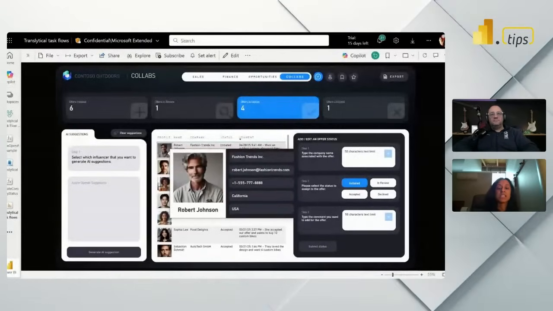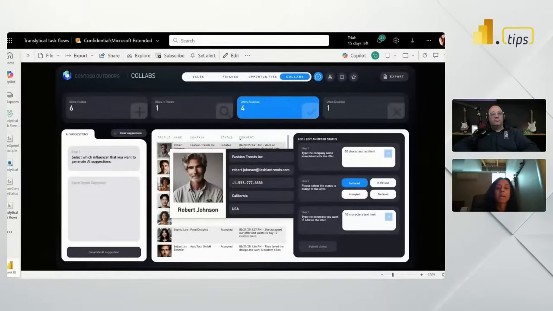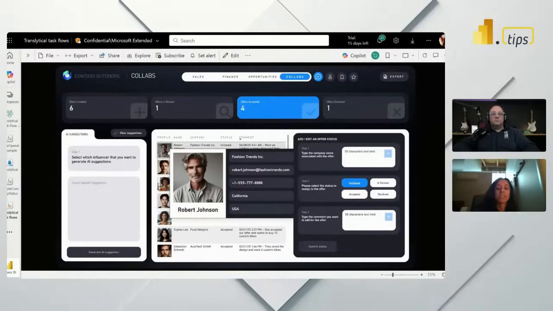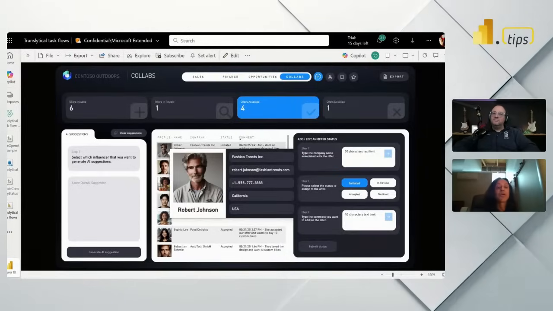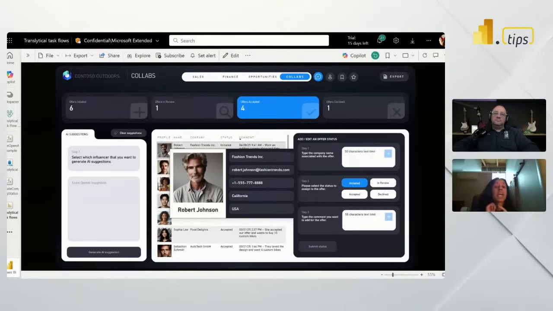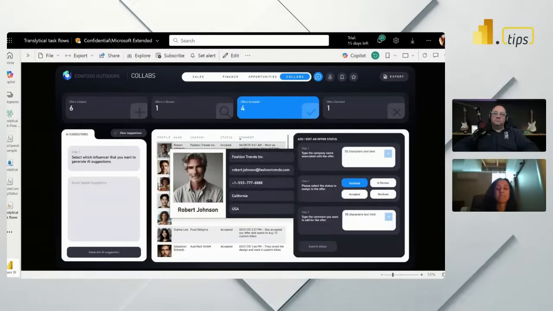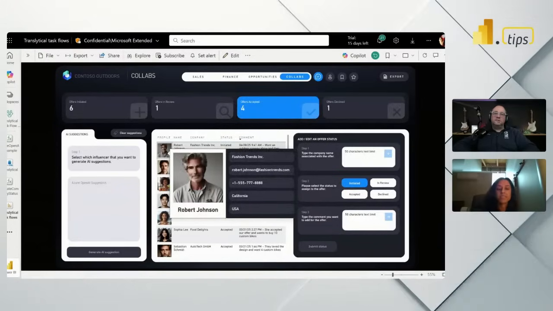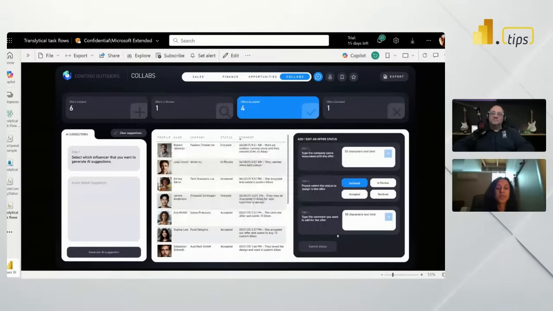And the value of this too is even in the API that I'm using to get this data, I'm actually not even getting the image, but rather just by getting the username, I can dynamically craft a URL where I know how to find their image based on their username. So I can get it with a dynamic URL string. I'm not pulling that from the API, but I'm getting it in the data model through a dynamic URL. Love it.